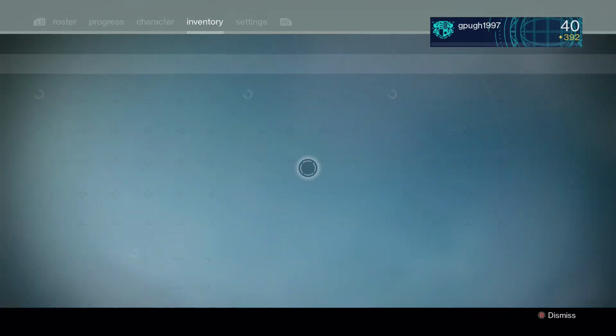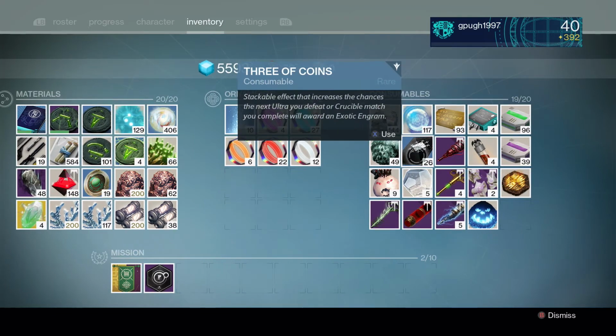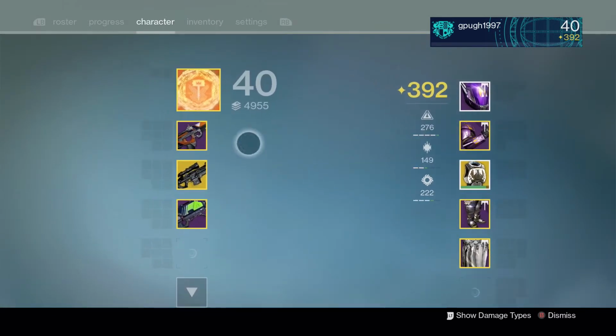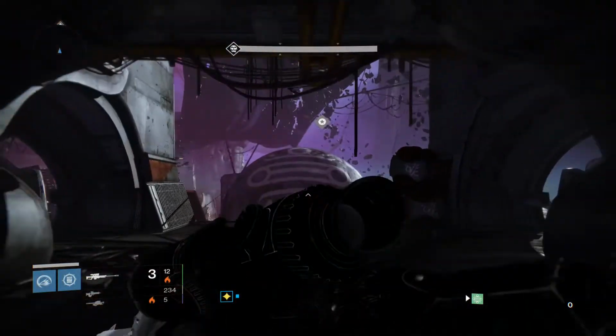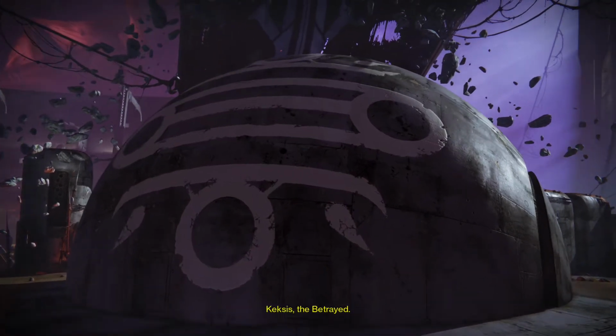It just takes a really long time for you to get something, and I will be using 3 of coins. Yes, for every boss I'm going to be using 3 of coins in hopes of getting an exotic engram of some description. So Kexis the Betrayed is first up.